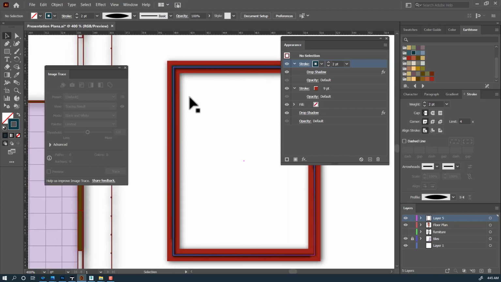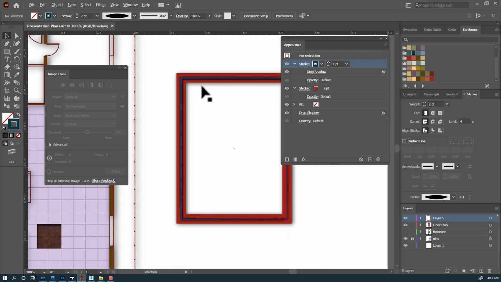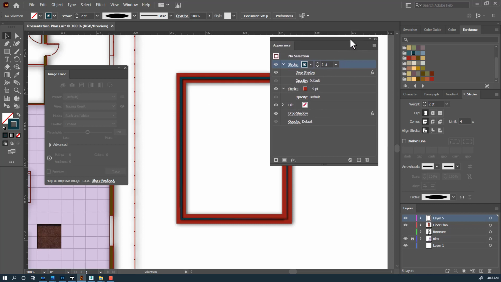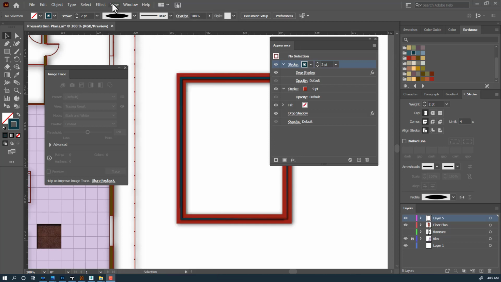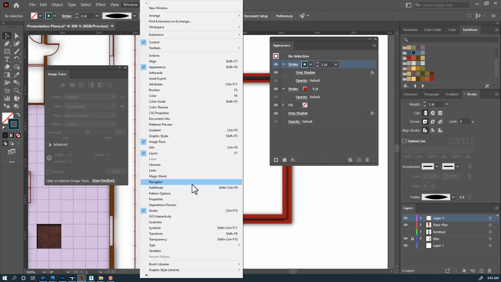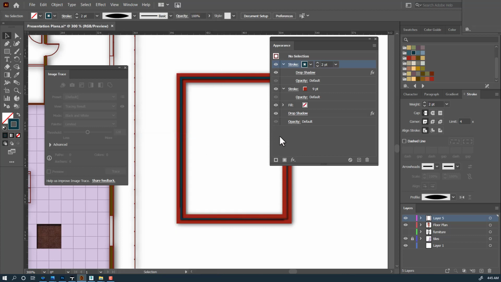And the good thing about all of these is that these effects are actually layered, so you can turn them on and off, and you can also save these as a graphic style. Now to do that, we need to access the graphic styles.